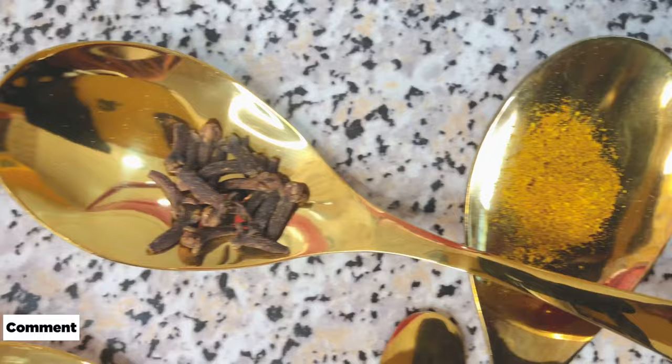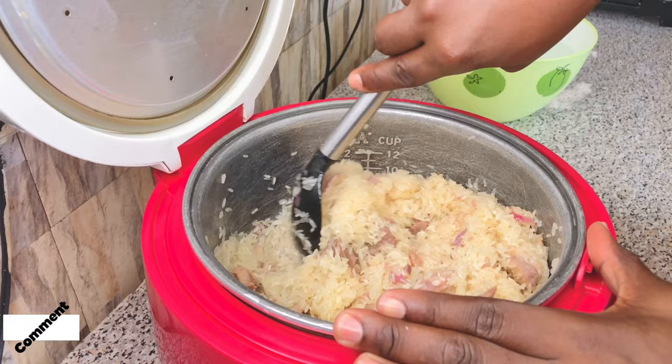Guys, after trying out this simple recipe, you won't want me to talk much. Without wasting much time, let's get started.